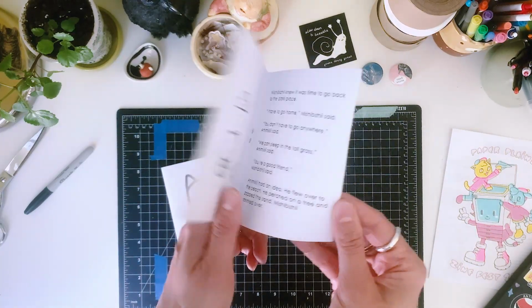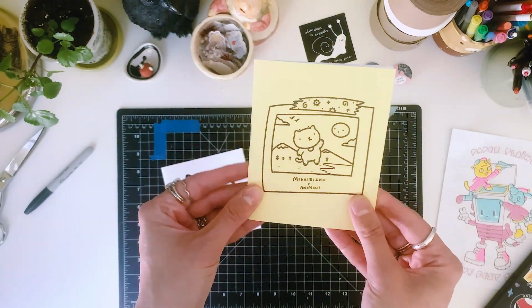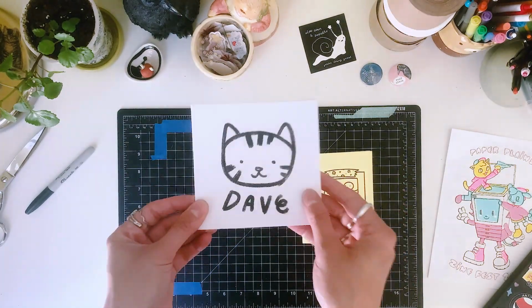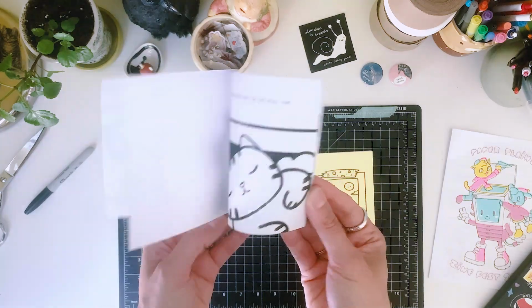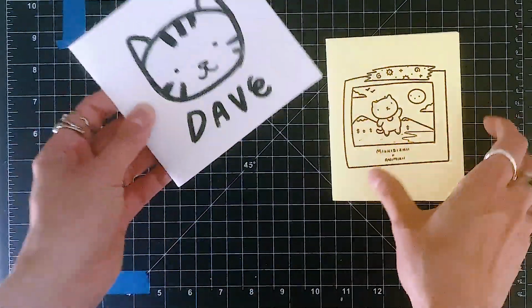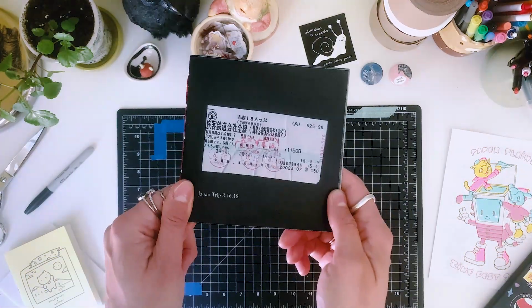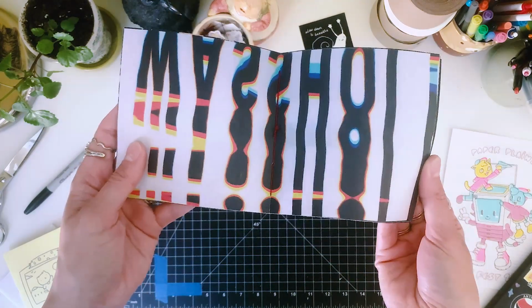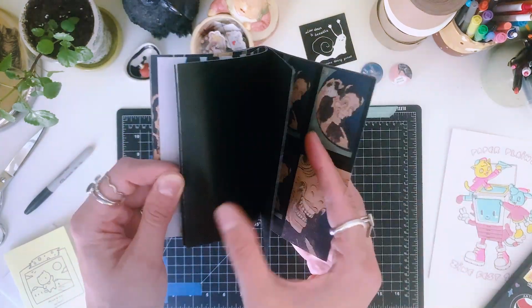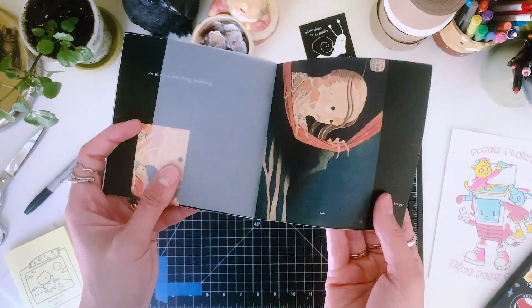Iris had all sorts of zines featuring these cute characters, and I picked up these too. I'm most excited about Dave, which is the shop cat at beloved Lawrence stationery store Wonder Fair. I snagged a copy of Hayley Green's Japan Trip art zine. This dreamy, glossy tome shares snippets of Japanese art history and culture.